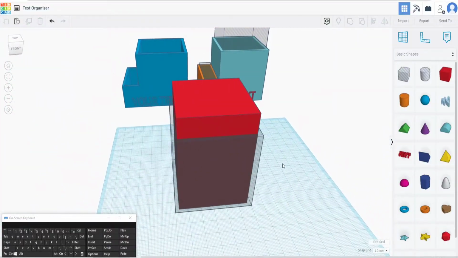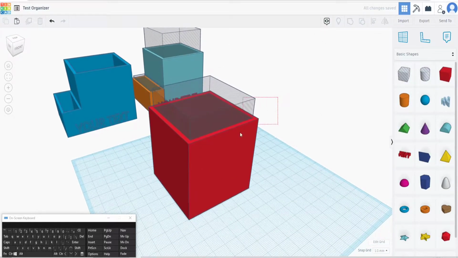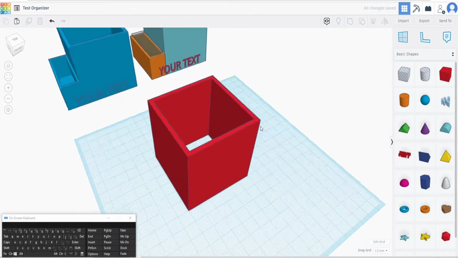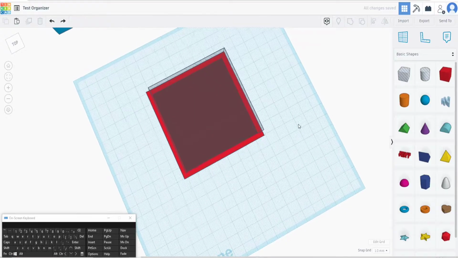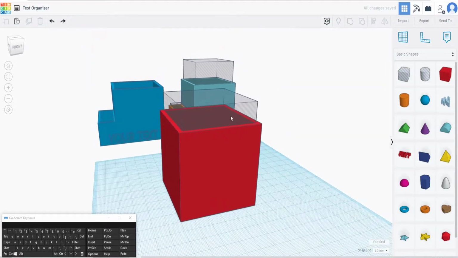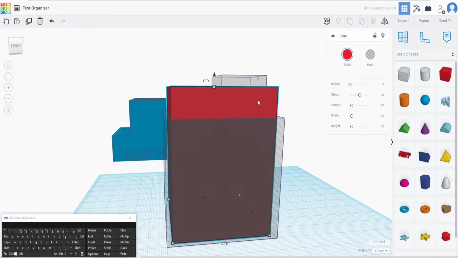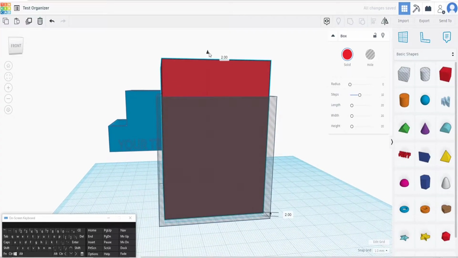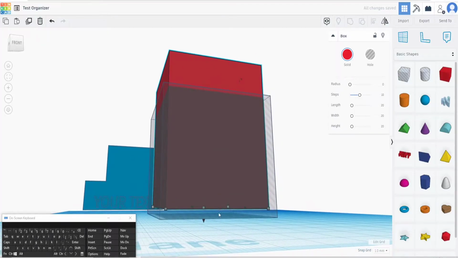Now, what we need to do is switch these, so this is the hole, and now when you combine these, it's gonna hollow it out. But we need to raise that so there's a bottom. So Control Z, reverse that. We're gonna grab this, and I'm gonna switch these so you can see what I'm doing. Click the center square, grab this top black arrow, and we're gonna raise it up around 3 or 4. Now what that does is that's gonna give us this bottom.